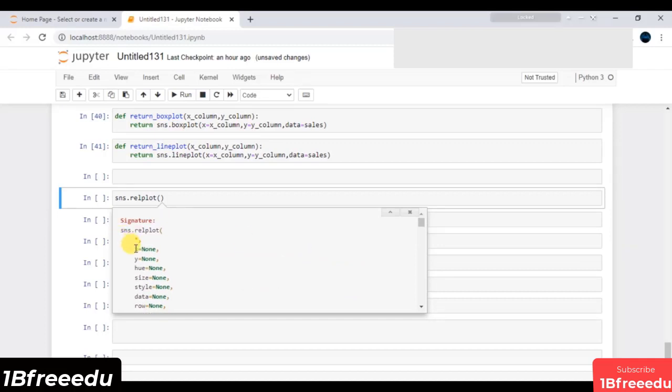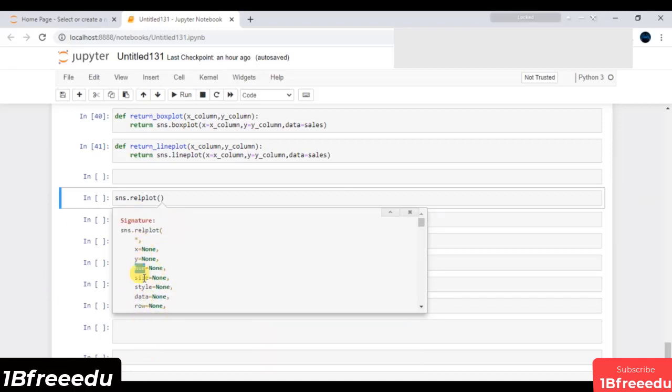Over here we have some important parameters: x, of course, y, and to create a facet grid, or a matrix, using two features, we have row and column. And if you want to assign some hue name, we have the hue parameter.